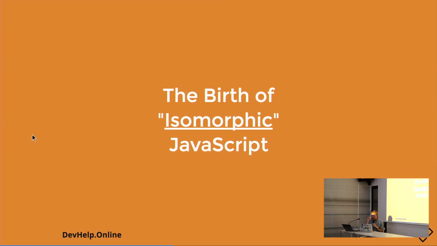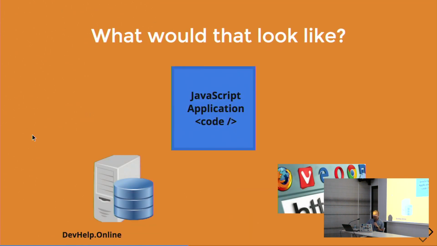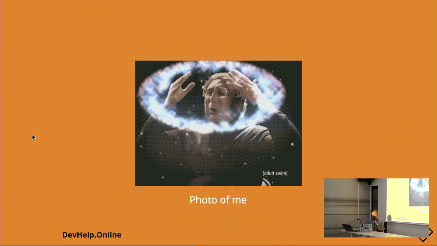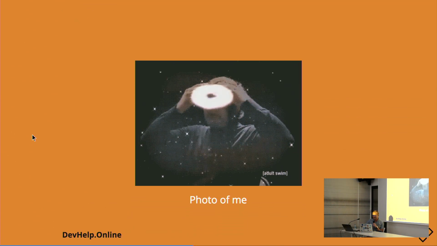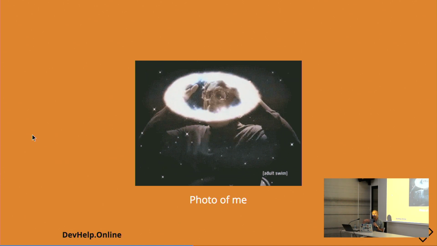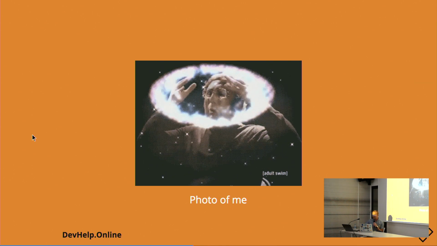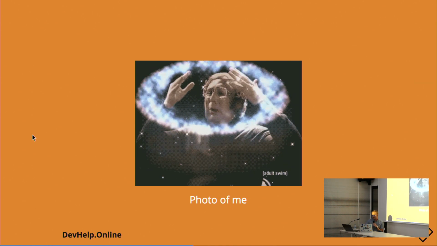So all of this came about, I think in 2013, when someone from Airbnb coined the term isomorphic JavaScript, which sounds like some chemistry experiment, but it's basically trying to get JavaScript to run on the browser and the server, the same code in more than one spot, right? So this was me when I first heard of it. It pretty much blew my mind. I thought it was a joke. I heard of things like Prerender.io and other ways to manually create these things, but I didn't know this would ever be possible.